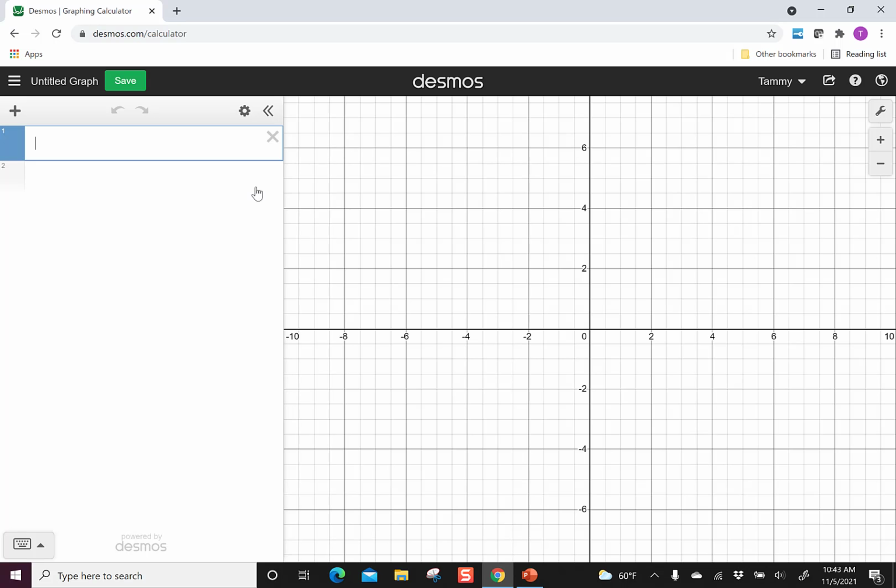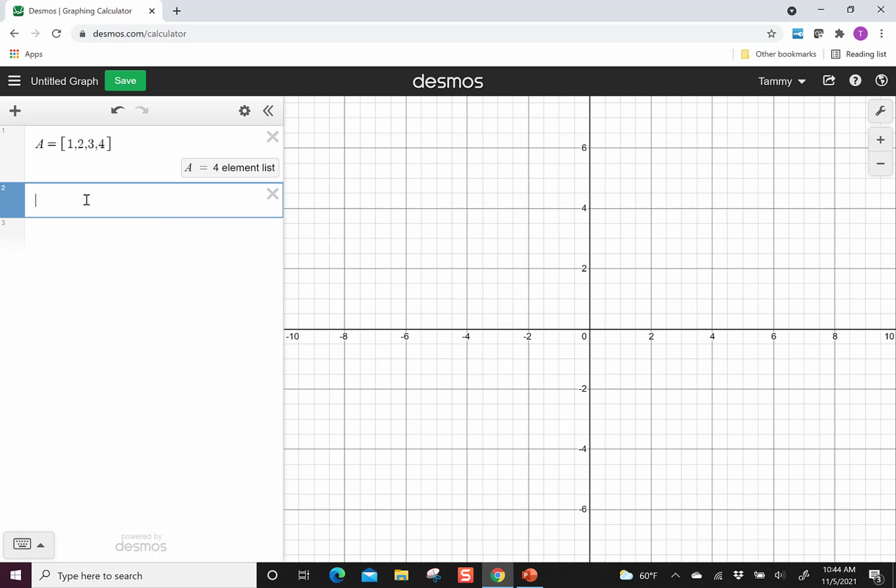So if you haven't used a list before, you should name your list. That way it's easy to refer to. And then you use square brackets, and that's how you tell it's a list. Watch that as soon as I hit that square bracket, it says A equals 0 element list. So you could just type in some numbers, however many you want. So now I have a bunch of them, and just to show you something really easy to start, say I wanted to graph a line like y equals x.